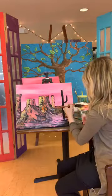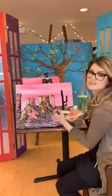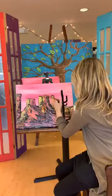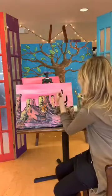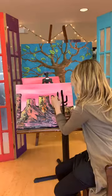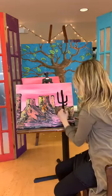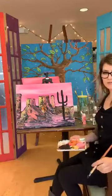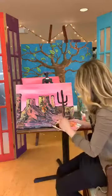Bring one in. Kinda wanna put like a little extra one right there, like I did in my first painting. And then we're gonna bring this up here, all the way up to the top. Bring that down. Okay. Oh no. He looks pretty cute. What do you think? All right, let's look at that. Woo! We got our little cacti. Okay, let's go in there.